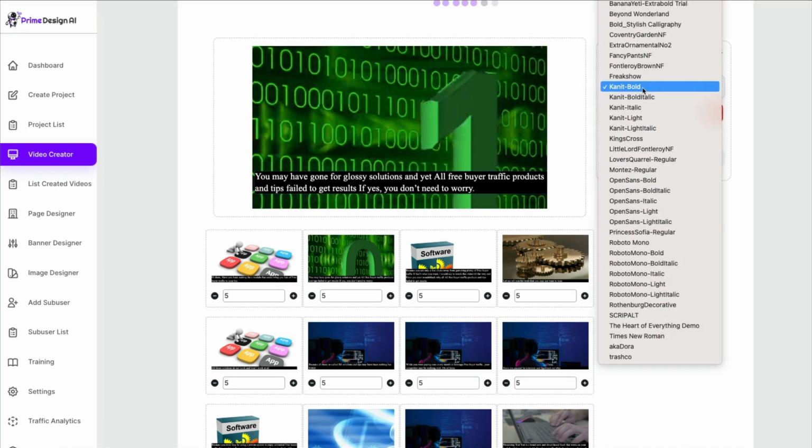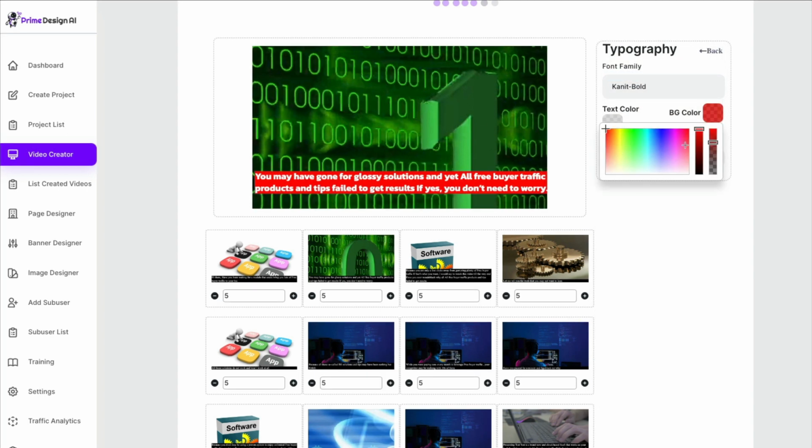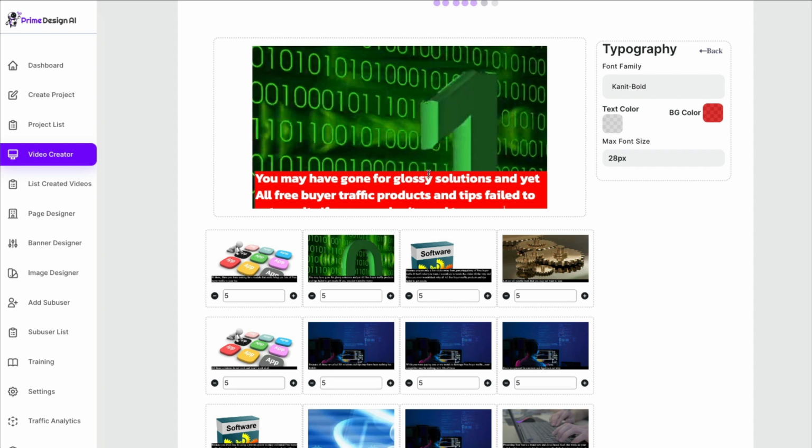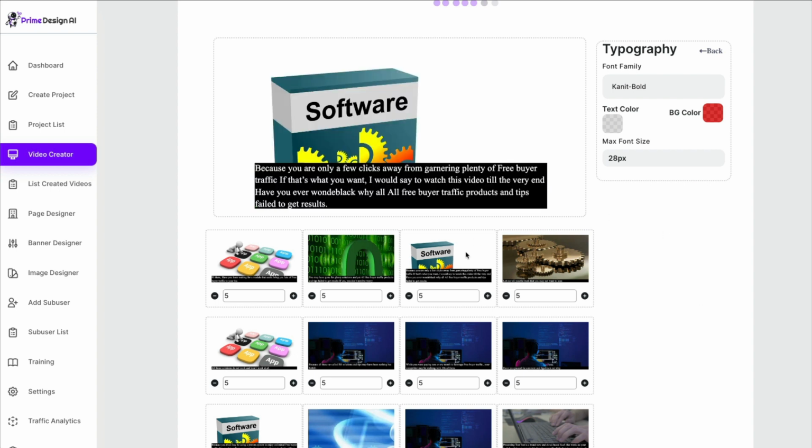Even though it's showing it's on that font, it doesn't make it that font. So I just clicked a different one and then back to that one. Clicked on this again to get your background color and had to re-choose the text size. And then you can adjust where you're putting it because the font is bigger. It's not quite coming to the end here, but there's nothing you can do about that. So you would have to go through each slide and manually change it.